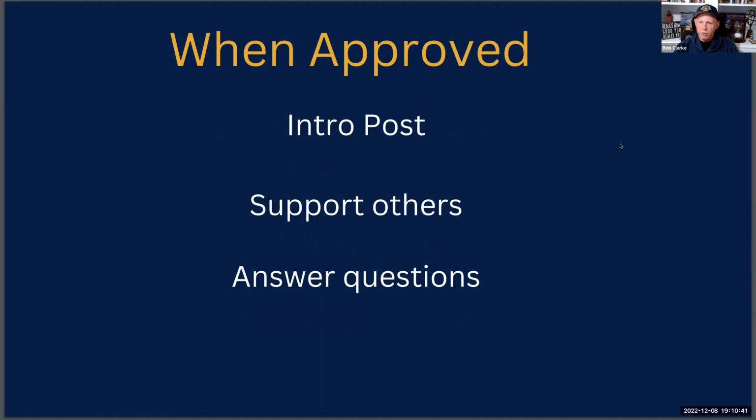And so when I get approved, I will generally go in and do an intro post introducing myself, and I'll show you an example of that. For a week or two, I'll get in there and I will support others. I'll answer questions. I'll get into that group about once a week, maybe twice a week, and just scroll and see who's posting, what the questions are, taking some notes. If somebody has a question I can answer, I'll try to answer it. Otherwise, I'm just being a good group citizen. I'm supporting, cheering them on, congratulating them if it's an accomplishment. If they're struggling, I'm trying to support them. I call it being a good group citizen, someone who you'd like in your own group.